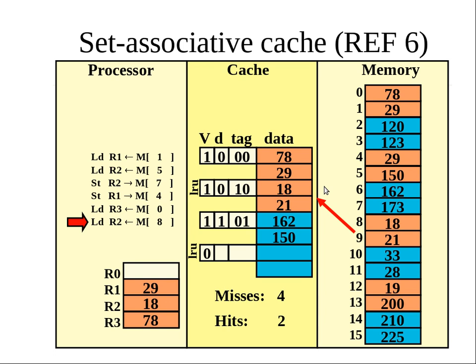Keep in mind that the associativity is how many cache lines a data can go to. So we're on a two-way associative. I never said it up here, but that means each of these data can go to one of 2 cache lines because it's two-way set associative. Since we have 4 cache lines, and there are 2 lines it can go to, there are now 2 sets.